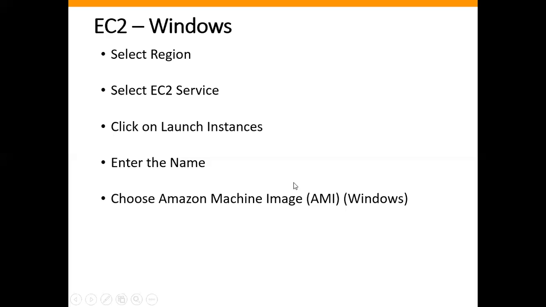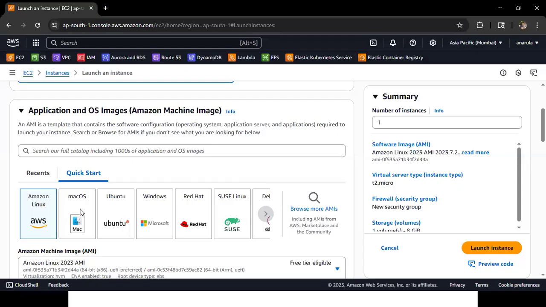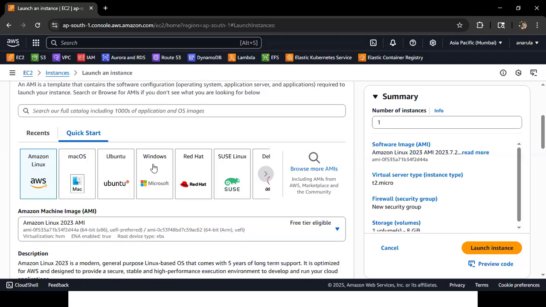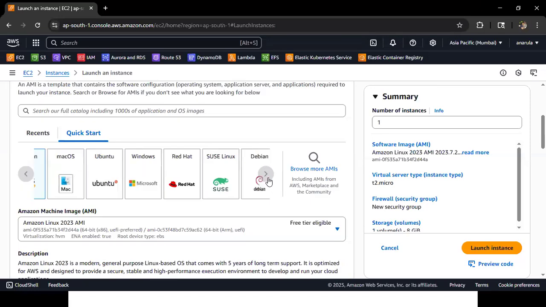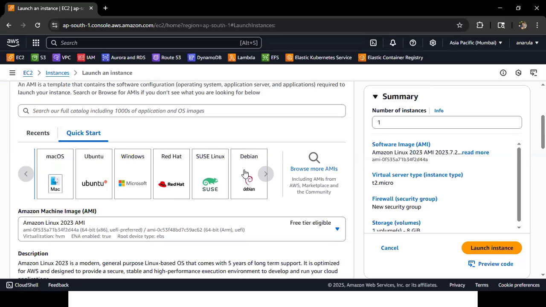So which operating system are we going to select for this particular machine? We are going to select Windows. By default, they have selected Amazon Linux. Here we have Mac, Ubuntu, Windows, Red Hat, SUSE. If we scroll right, we have an option of Browse more AMIs.